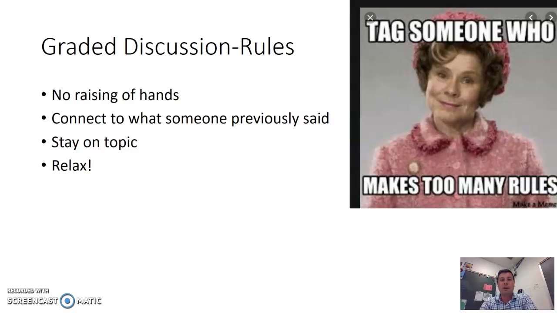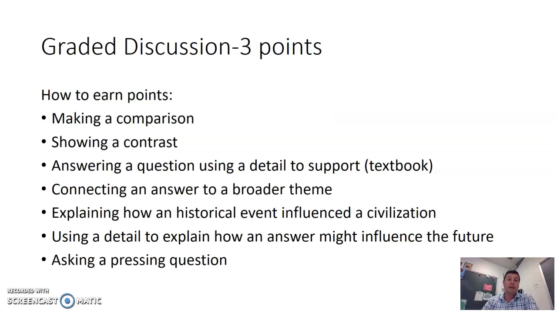In terms of preparation for this, today we really tried to look at making connections across these civilizations, and we want to then move into tying those connections into larger themes. So with that in mind, here are some ways that you can earn points. You have to hit 3 things total. That's it in order to have full credit. So how do you earn those points?